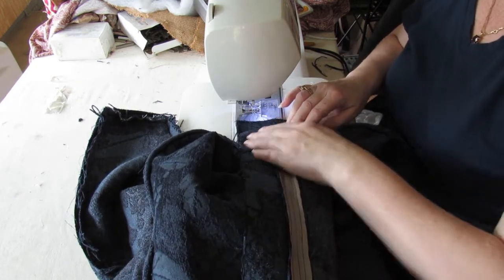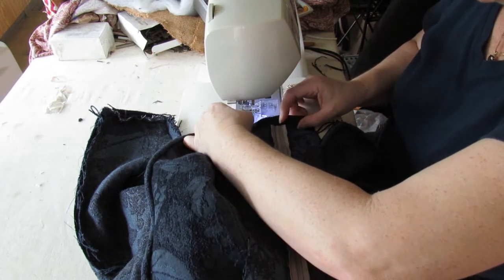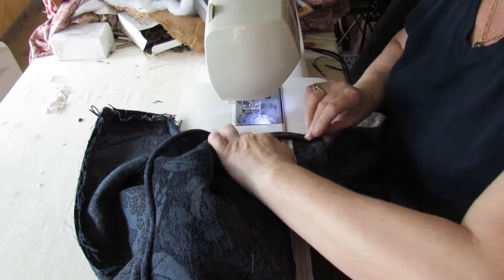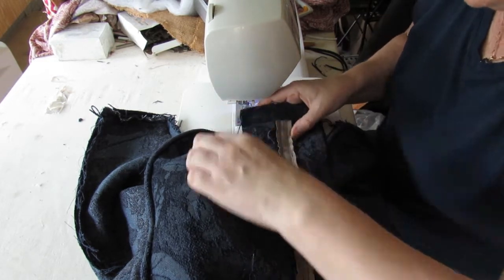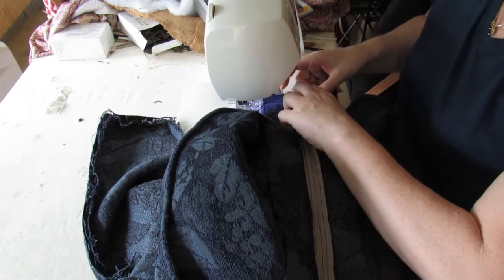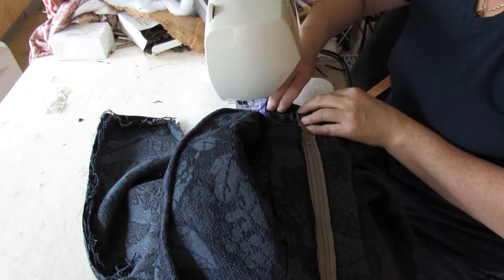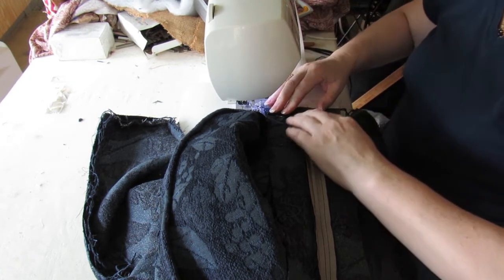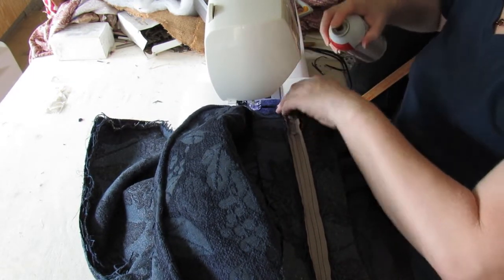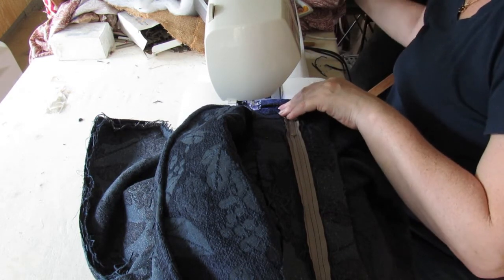the border fabric. See, it's about the same width, and I'm going to fold this over like that, and then again, so it's actually folded over by about ½ inch. Just make sure everything's where it needs to be. If you need to, you could pin it, but it should be okay. Fold it over there, fold it under. I'm going to just sew from one side of the border to the other with my silicone.